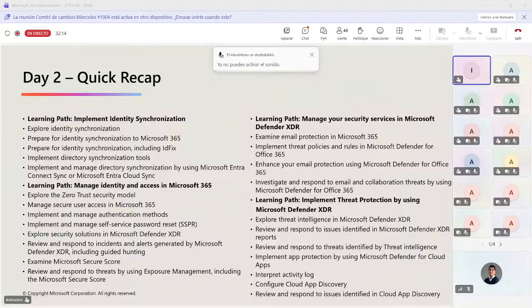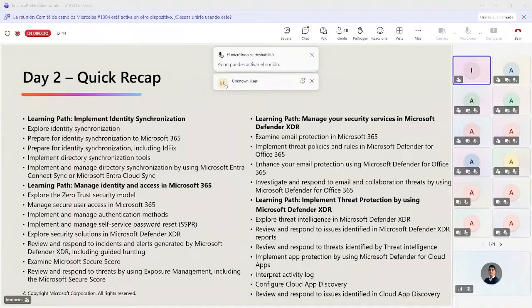Implementing directory synchronization tools and managing and implementing directory synchronization using either Entra Connect Sync or Cloud Sync. So Entra Connect Sync is the tool that you download to your system, to your enterprise, and so it will have its own server, right? But then Entra Cloud Sync is going to be an agent-based configuration. Note, it is recommended to have 3 of those.